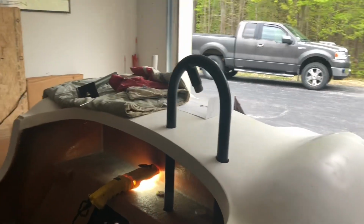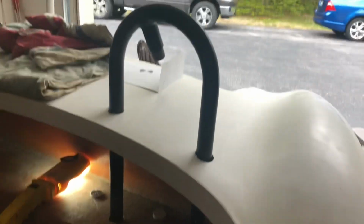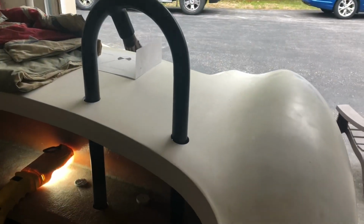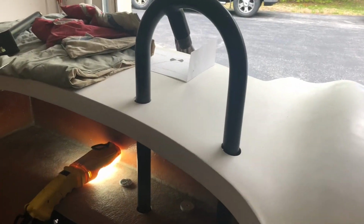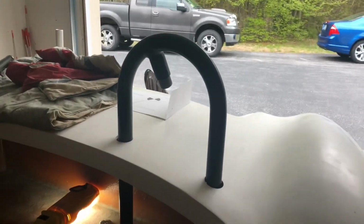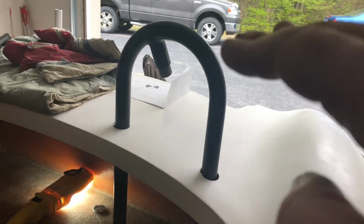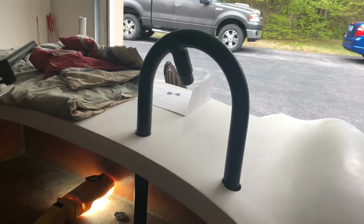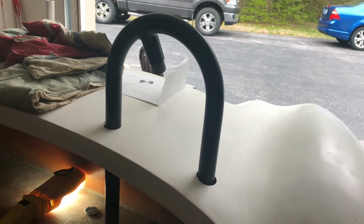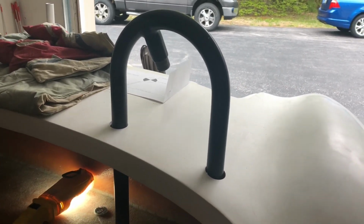All right, well, looks good, but I'm quitting for the day. I've had enough. This still isn't fully seated all the way down. It's just kind of binding up, and I'm sure if I tapped it with a rubber mallet and jockeyed it back and forth, I could get it to seat. But quite honestly, even as it sits right now, I feel it's a little bit too short. I'm probably going to take the whole thing out, and I've had this powder coated already. No big deal. It was not inexpensive.